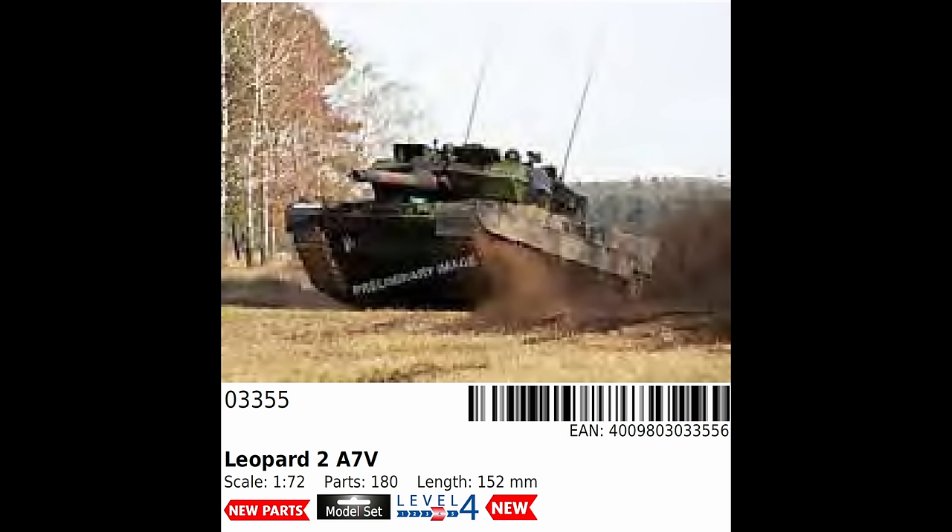I also think variety is the spice of life, so go on and get a Lich King and broaden your modelling outlook. But here comes the caveat — in the main, this is still a very traditional release in the way that Italieri's was. Revell are making subjects that might appeal to younger modellers, but as far as I can see they are not engaging younger modellers on their turf in the way that Airfix have been trying to do. Social media is so pervasive that we have a whole generation who have grown up always having access to a screen and the internet. They don't look at catalogues, probably even websites, so whilst having some of these models is great, the majority of younger potential modellers won't be exposed to them.